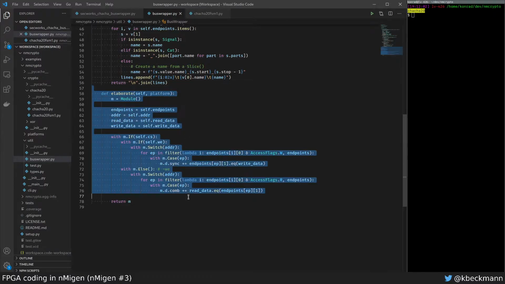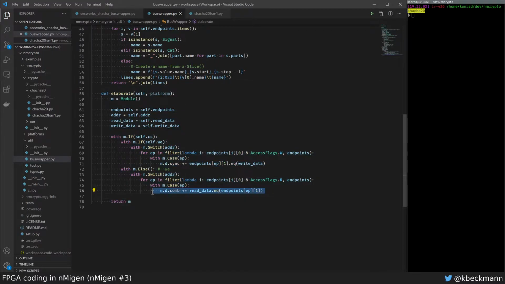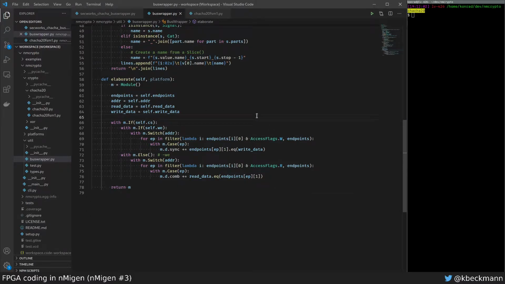And then here is the elaborate function. This is where the actual logic is created. What I've done here is that we check for chip select. So no logic is applied if chip select is low, basically just having zeros on the outputs. And if write enable is high, we implement the logic for the writes.